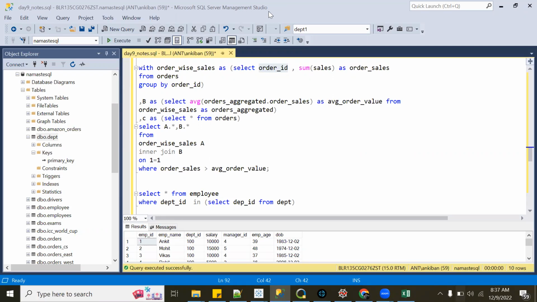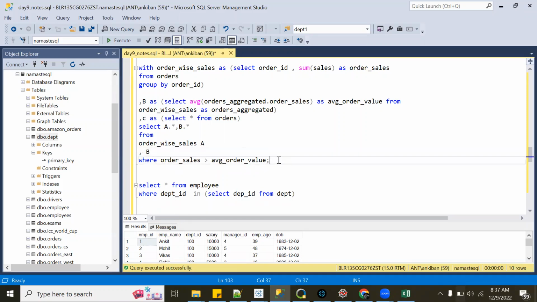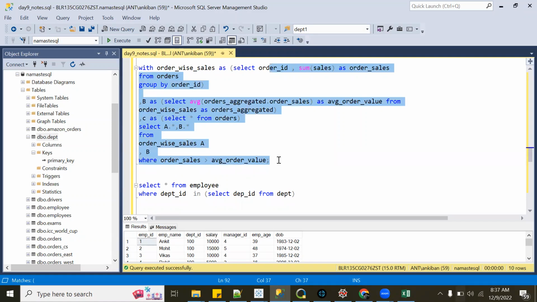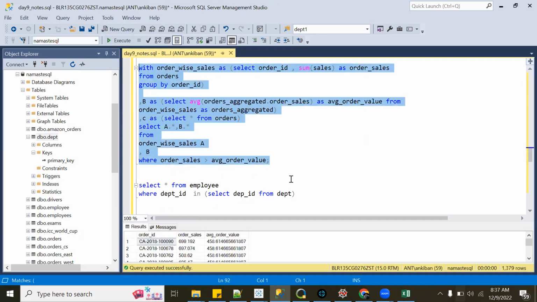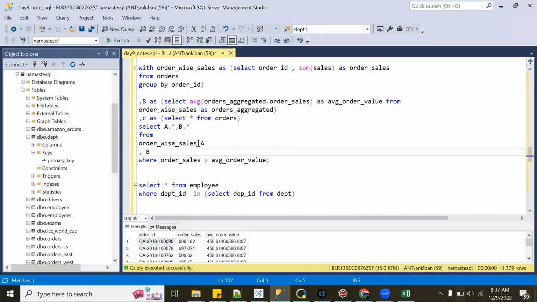Geetika is asking what we can write other than 1 equal to 1. The other option is you can just say sales A, comma B, and you don't have to give this condition; that will also work. By default, if we don't give any condition, every row of this table will try to join with every row of this table.